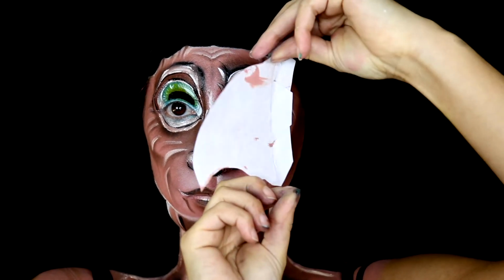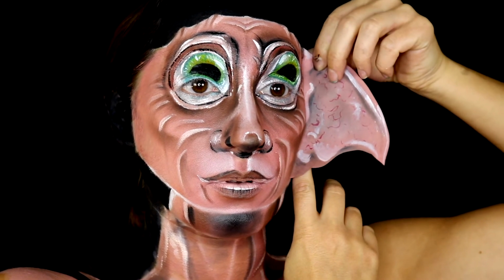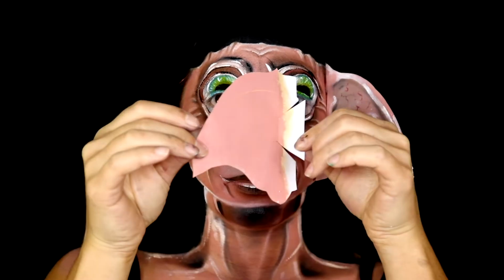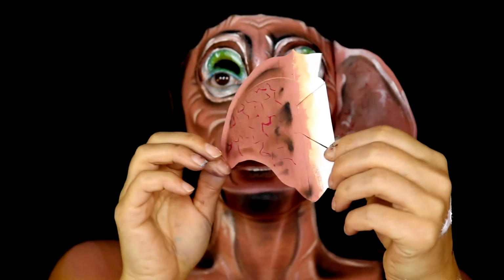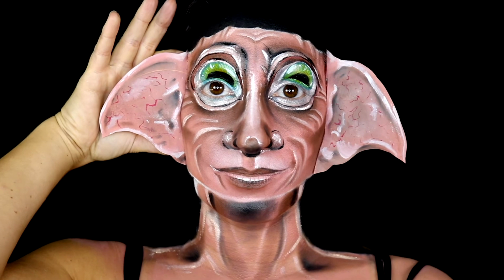And this is one of the ears that I made with paper and paint. I'm using spirit gum and I'm gluing it on the side of my face. And this is what it looked like, and this is the progress of painting the ear. I'm gluing it as well.